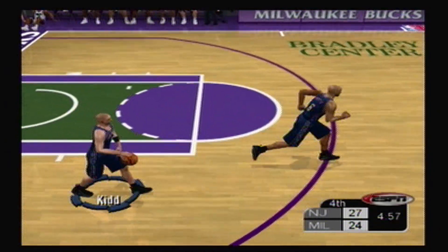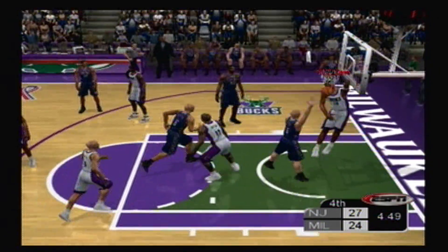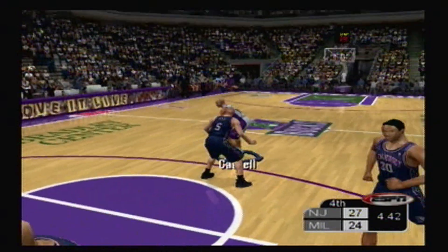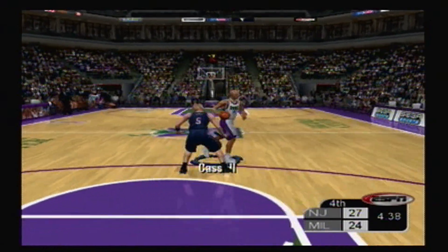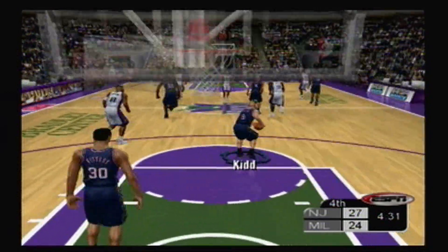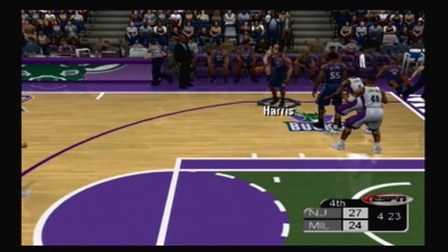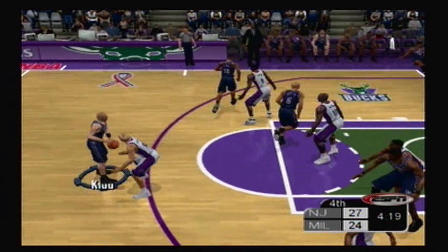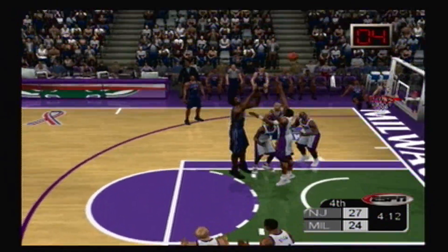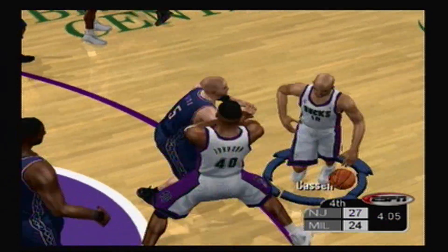Martin throws it in. High-rises — watches the lay-in. The Bucs head into the front court; they haven't hit a shot from the arc. Thomas launches from beyond the arc — doesn't get the tough shot. Thomas had everything going his way, but that wide-open three wouldn't fall. Not on the wing — in the paint, seven seconds to shoot. The shot was off the mark by Mutombo. Mason corrals the defensive board. The Bucs have it; they're zero of their last five from the arc.